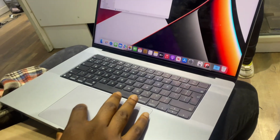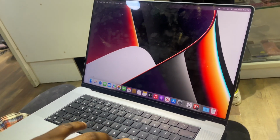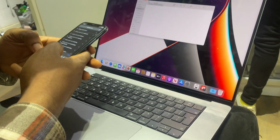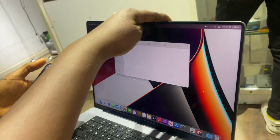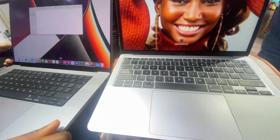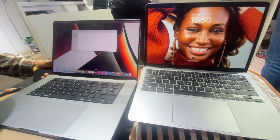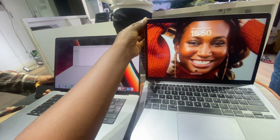In Computer Village, and at this shop you can get MacBooks and even normal laptops like Dell. They sell MacBook Pros, MacBook Air, and the prices are mind-blowing. Wow, so because of the dollar, things have actually gone up, and this is us just comparing. We're checking out this MacBook Pro to my previous laptop. I used to use the MacBook Air 2020, and this is 2021 MacBook Pro, but this has M1, so it has a faster processor. And so we're just checking it out.